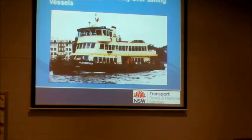With the orange diamond on the ferries, it gives them priority over sailing vessels. Okay, so it's not ultimate right of way, but it is priority. Again, they've got schedules, they've got set routes they've got to keep to. They will deviate. As I said, they do have cameras. All the ferries are fitted with cameras and tracking devices and that sort of thing, so they are accountable to their managers and bosses. But they also have a lot of evidence on their side if something does go wrong.